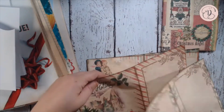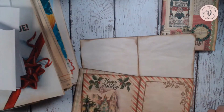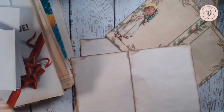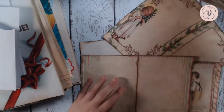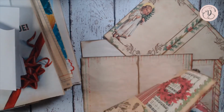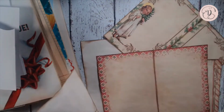So let's see. We'll put this on the outside again. Put this in the center. So let's go that way since it has a design on it. And then we'll do this one. Oh, I don't want those two back to back because see, we have the same color. So let me jump in here and find the one that's more plain. I think it's the second one in it. Yes. And let me switch these out. There we go.